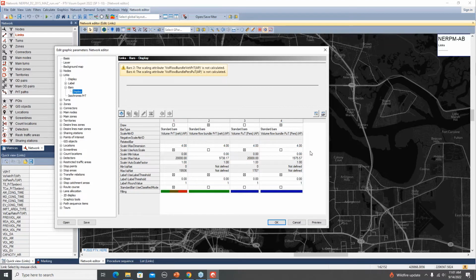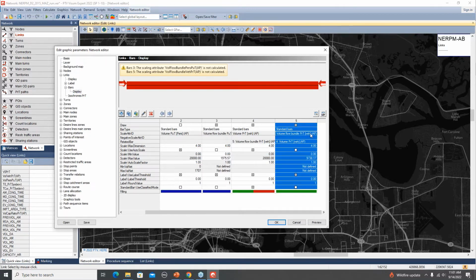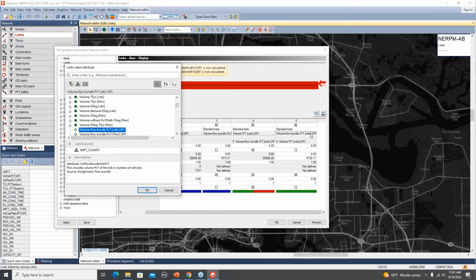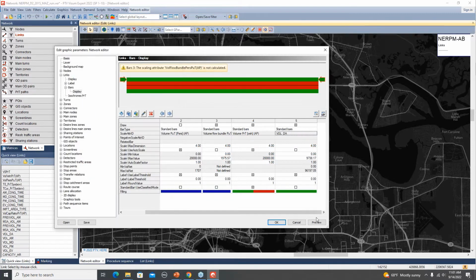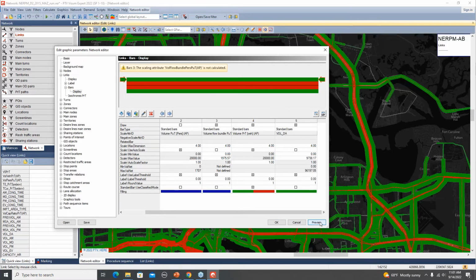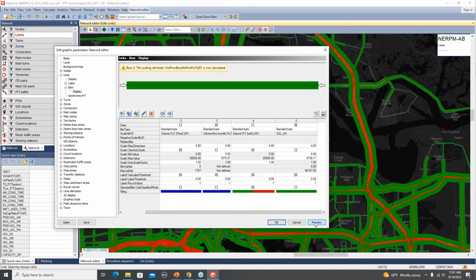Let's say if you want to look at daily volume. So what you would do is you can say insert bar and then select here, and you can change the field. Let me search for the field volume TA, and then you can preview, and it is showing you bars here. But what is more interesting is to look at, let me close that. We don't want to look at that right now.